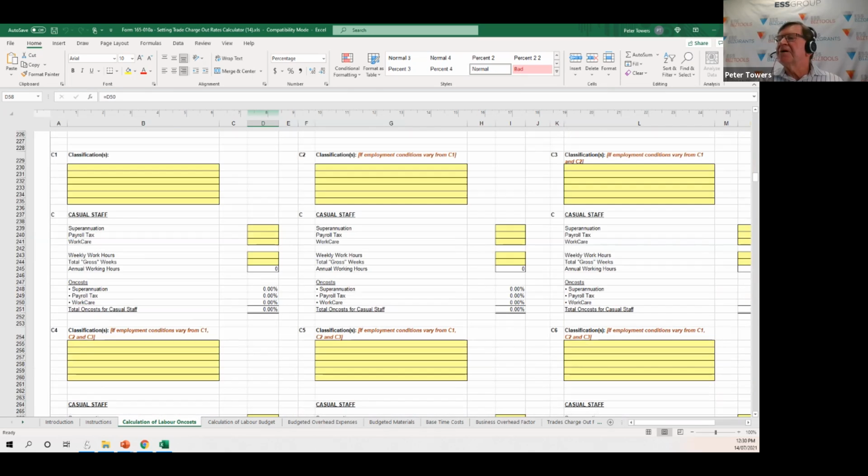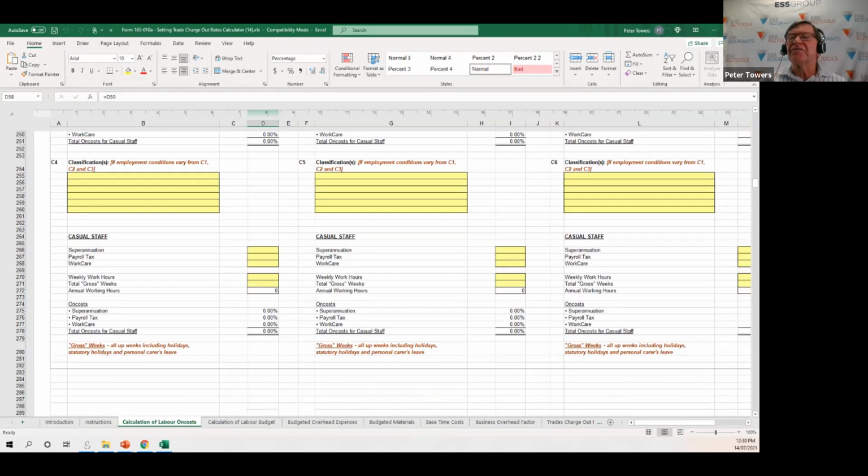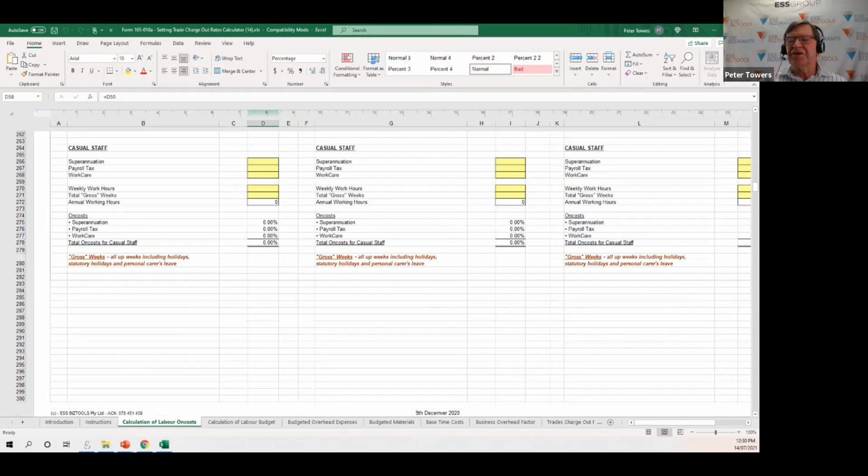And it's the same concept. So you might end up only using one in each of those areas, permanent, part-time, and casual, if they've all got the same on-cost arrangements. But if they're varying, you may have used a few of the total of 18 that you've got to give you that detail.